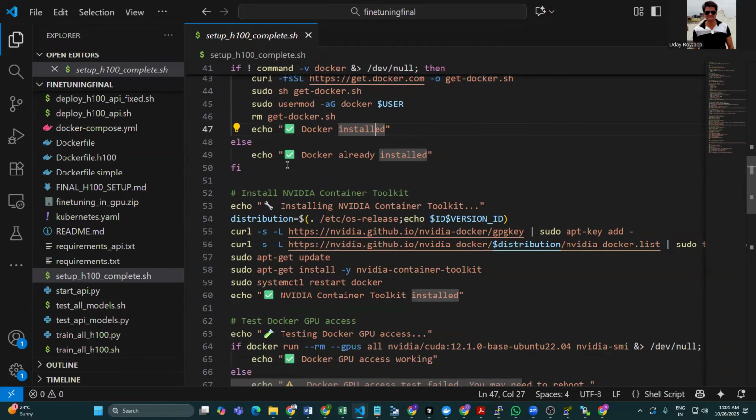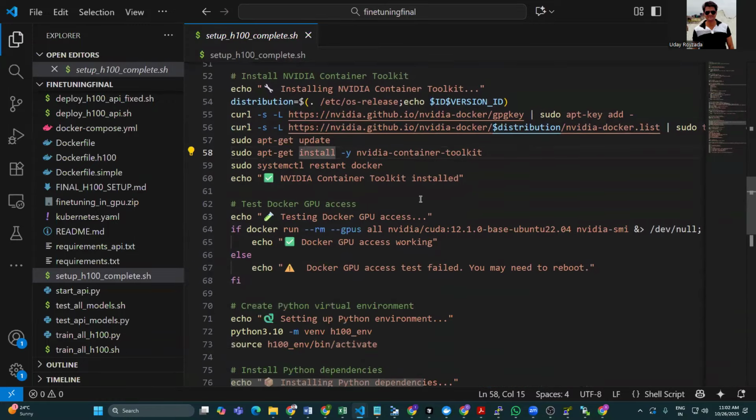Now, once I am able to install Docker, then we have to basically install the NVIDIA dependency. Basically, my GPU dependency I have to install over here, right, for Docker. So what I'm trying to do is, curl means I'm downloading all those requirements, and then I'm trying to update my packages, and then I'm trying to update my NVIDIA container, and then I'm trying to restart my Docker again, so that my Docker will have GPU access here, or this command will be run.